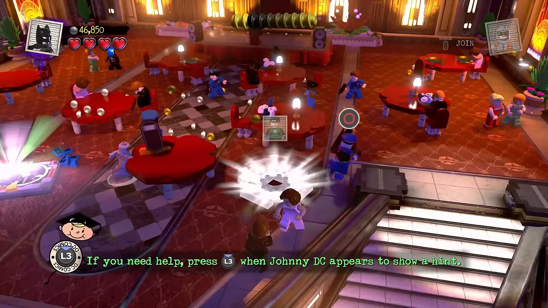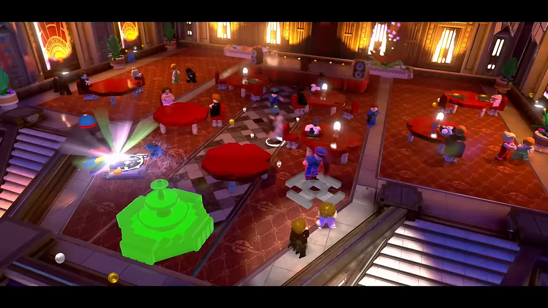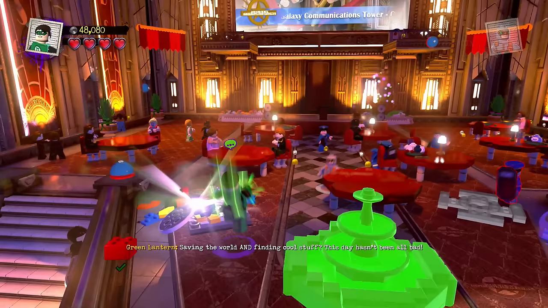It might have to be like a Green Lantern. Yeah, okay. So let's switch back over to him and hold circle. Oh, look at this, we're making a fountain. And the fountain spits out a red brick, awesome! So which red brick will this be? I'm not sure, but this is our fourth one in total, which is awesome, and I got it. This day hasn't been all bad. Yeah, I guess not.